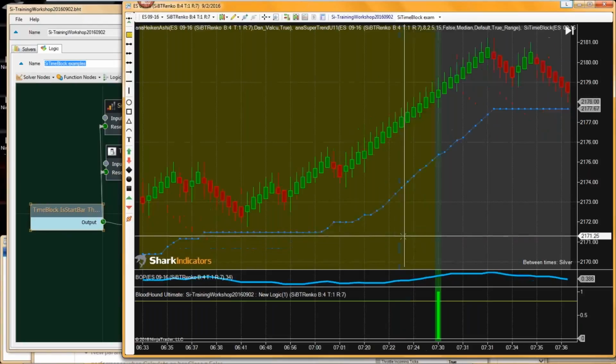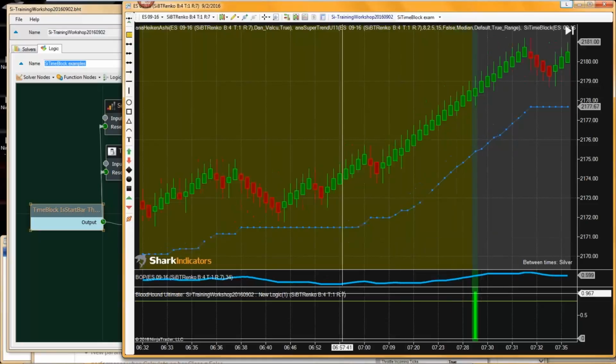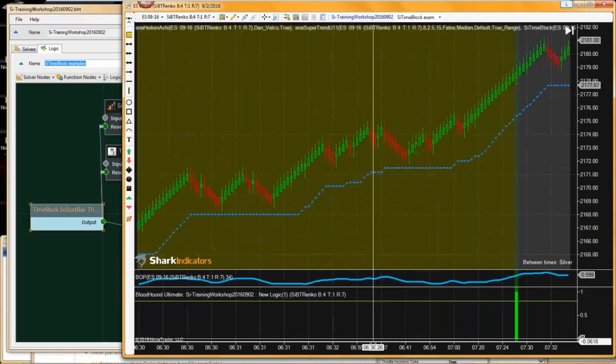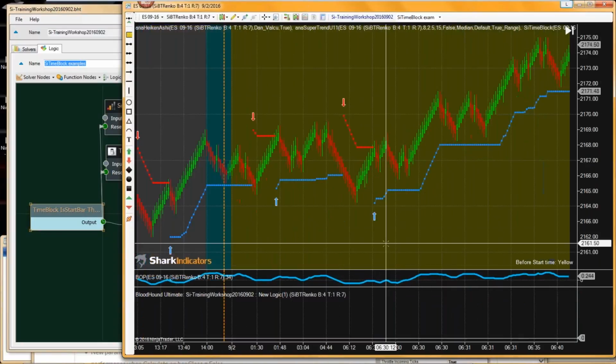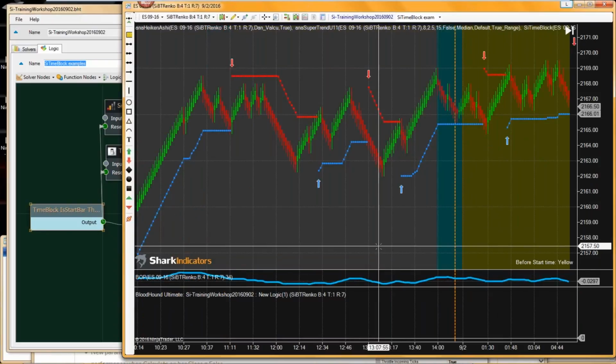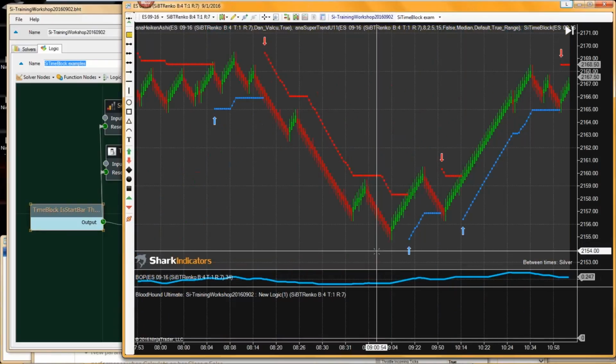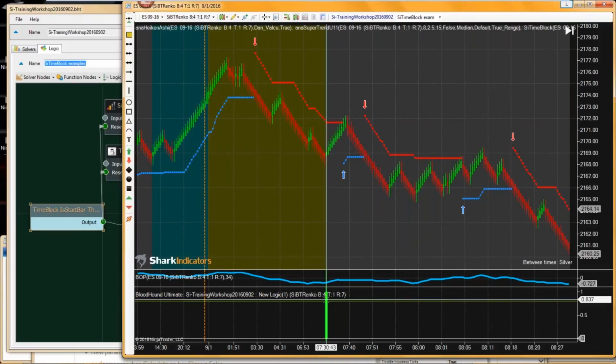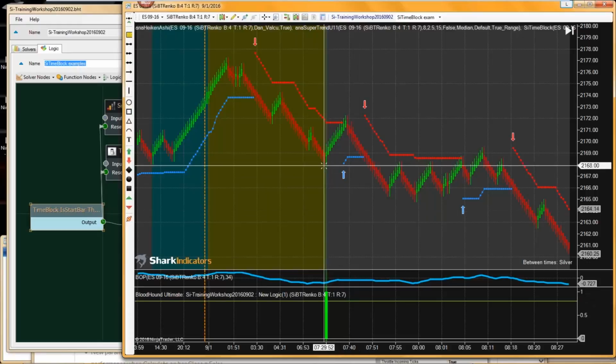Interesting, but if we scroll back on our chart and go to yesterday, once again, there we go. That's the start bar. And this bar actually closed at 7:30 and 43 seconds, but this is the very first bar after the start time.